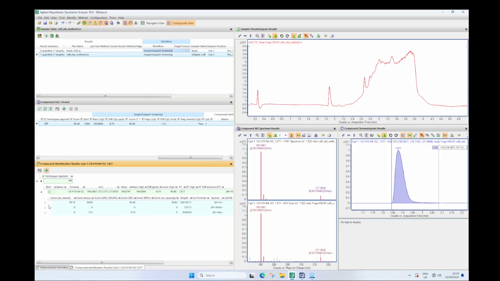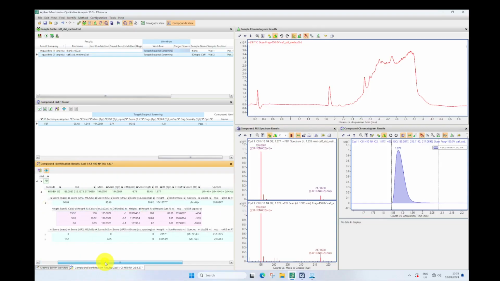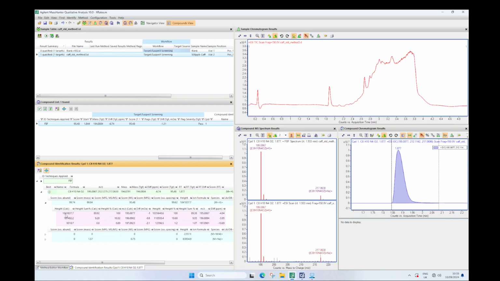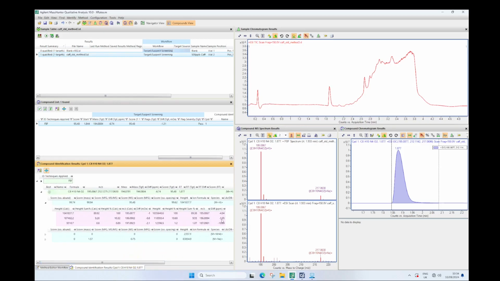So you can get a breakdown of that in this little table, the compound identification results, where you've got the formula, you've got the monoisotopic mass, you've even got the protonated version. And here you can see it's the 195, 196. So monoisotopic mass, carbon-13 isotope, where we have two carbon-13 isotopes, and the individual ppm mass errors. And remember that score is the weighted average of those isotopologues.